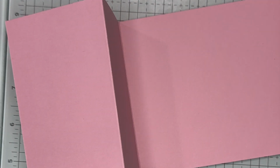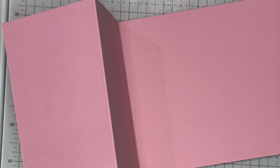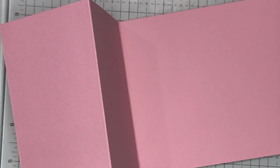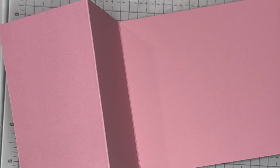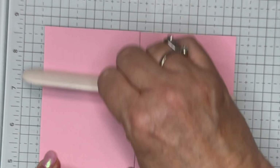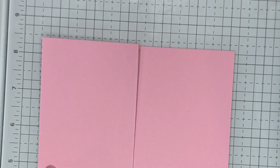Now this is going to be similar to that 3-panel card that I taught a couple of weeks ago that was so popular with everybody. So many of you have shared your designs and I love it. However, the dimensions are different on this card. Let me go in there. I found my bone folder. If I look long enough, I'll find it.